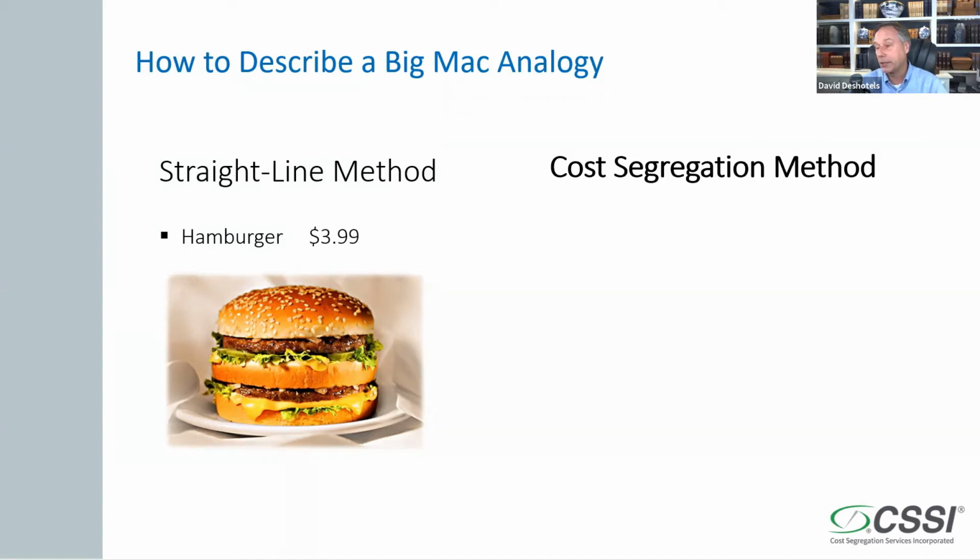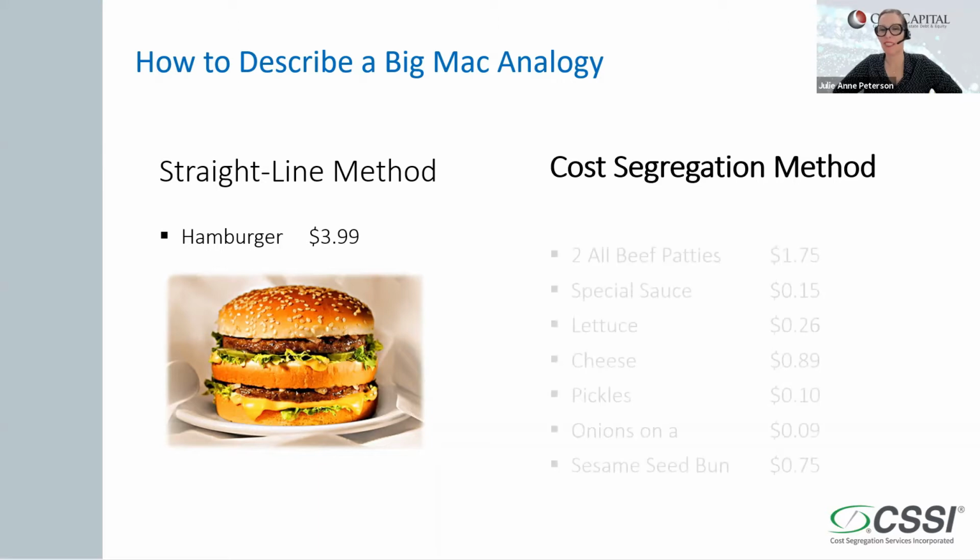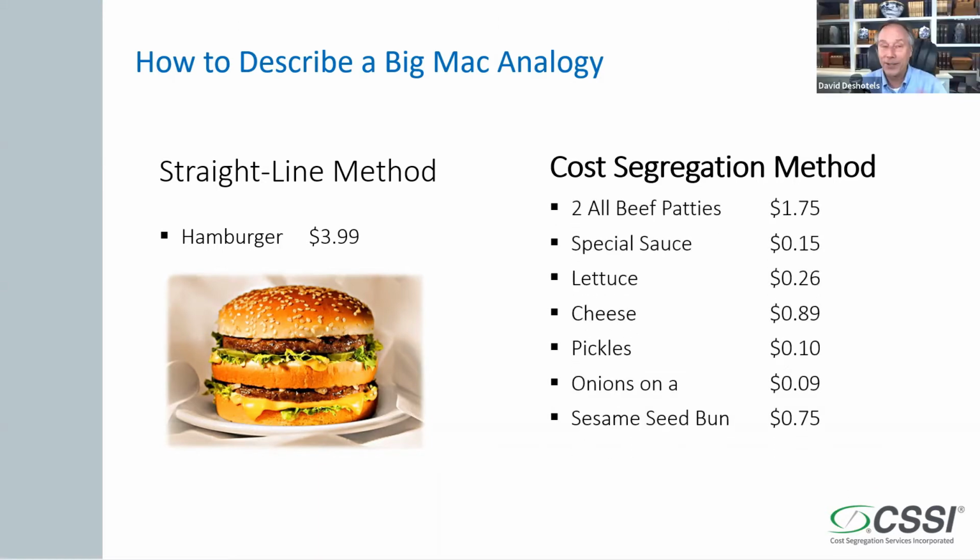Julie's too young. So Jay knows this. So this was a commercial about 40 years ago where every kid in America knew the jingle. 2 all beef patties, special sauce, lettuce, cheese, pickles, onions on a sesame seed bun. I got that. Yeah, there you go. So usually what happens, Julie, when I do this in a room, all the millennials turn their head at the person that just did what you did, and they go, "Where did that come from? What the hell?" So as kids, we all knew that.